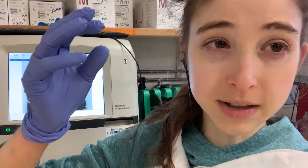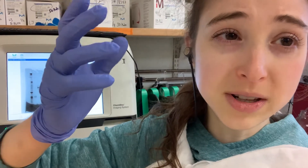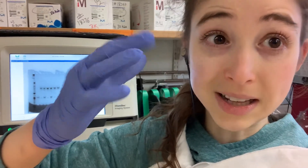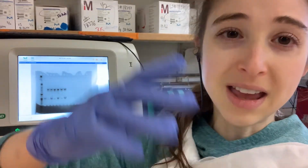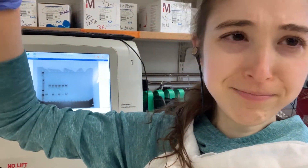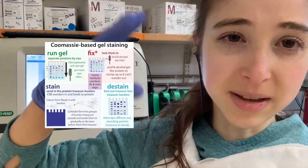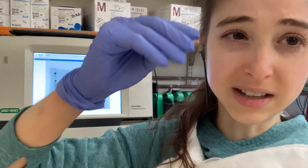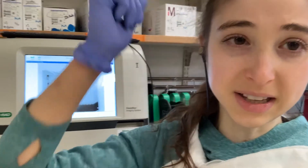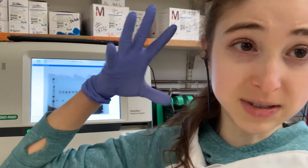If you have a ton of protein in there, you might be able to see some bands without even staining, because when you're staining you're adding Coomassie. If you want a really sensitive stain, you can even silver stain, but for that you're going to want to destain the gel first. There are destain solutions like acetic acid and then you can restain it. When you stain that way by destaining and restaining, you're fixing the gel - the proteins precipitate in place so they're not going to diffuse out of the gel.